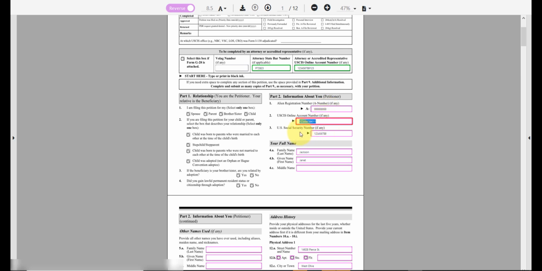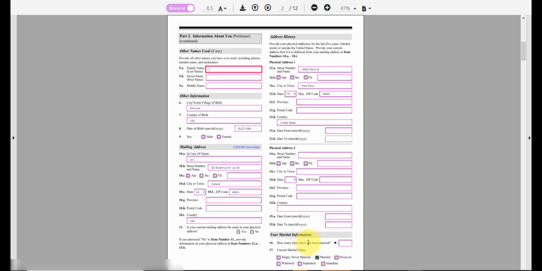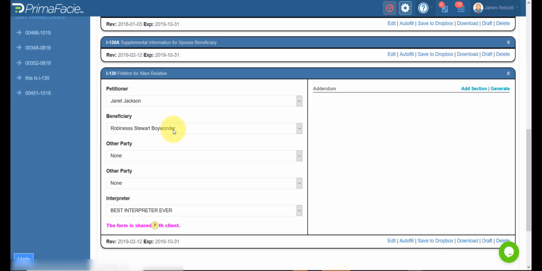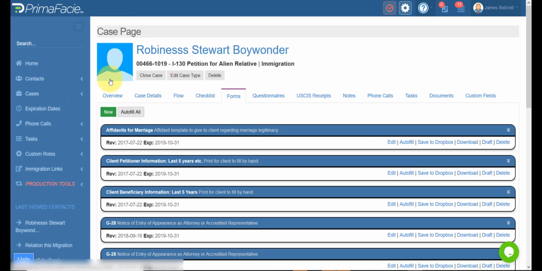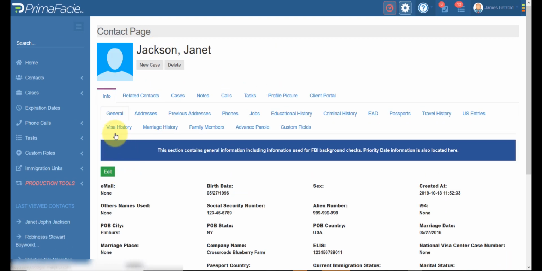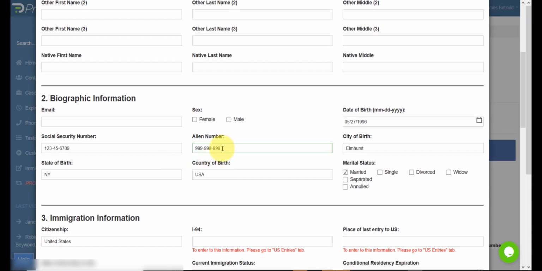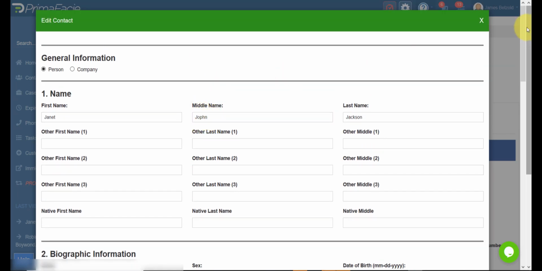Okay. And if you're entering information for the first time, for example, middle name, let's put Joppin. Right? There we go. Flashes purple, it reverse autofilled. So if we go back to, let's see, who's the petitioner? Janet Jackson here. Janet Jackson is the petitioner. Let's go to her page. And we look at her information. You'll see her alien number is now all 9s, like we did. And her middle name is going to be Joppin. So we've got reverse autofill working there.